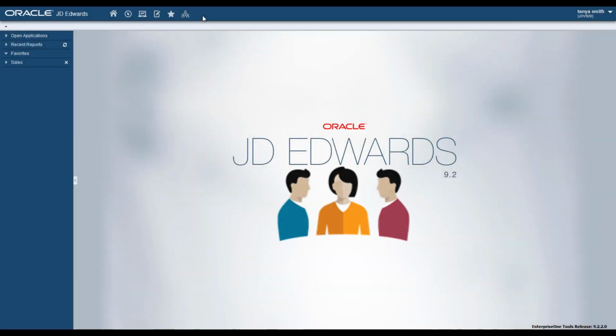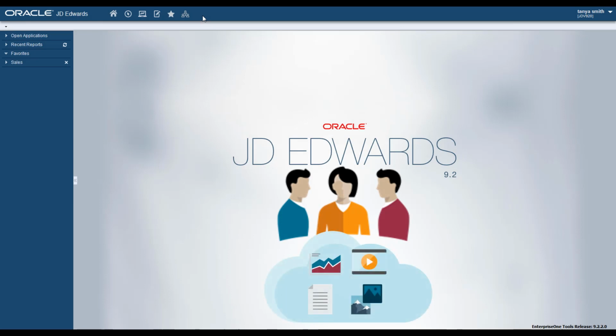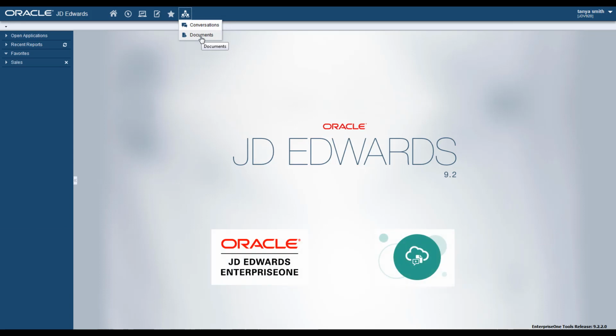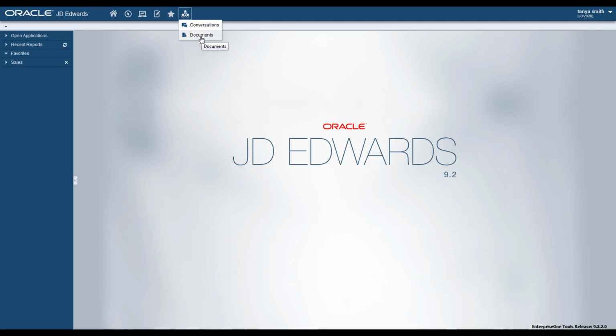People you collaborate with may need to access the documents that are in the cloud. A new set of features allows you to easily edit, add, and view the documents that are not related to JD Edwards EnterpriseOne transactions. To do these tasks, you can use the documents icon in the social menu. Before you start collaborating, an administrator must configure connections between JD Edwards EnterpriseOne and Oracle Content and Experience Cloud Service.